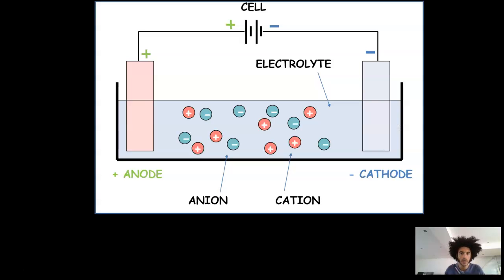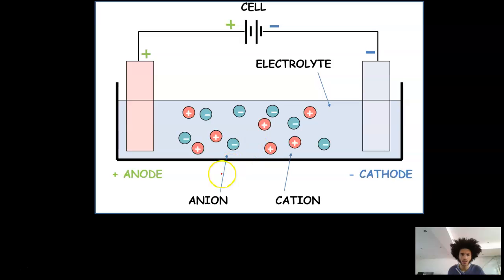Electrolysis is basically the splitting up of ionic substances using electricity. You just need to know the basic details of what an electrolytic cell looks like and what's in it. It's not too complicated. This is a typical electrolytic cell, okay? You can see that we've got a big vessel, and inside this vessel we've got these two sticks, which I'll come to in a minute. You've got a cell, which you may know from physics, connected to wires, which are also connected to the electrodes. Then you've got a liquid inside it, and this liquid is the electrolyte, okay?